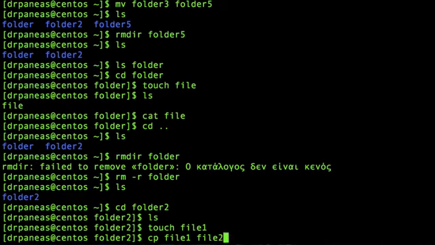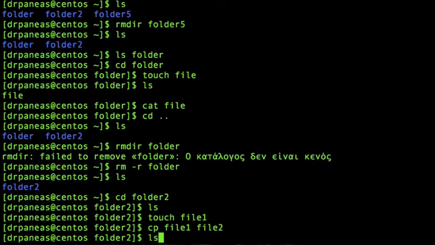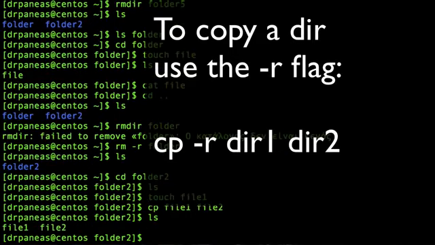Let's say file 2. And now I have two files with the same contents, but from one place to another. There are two different locations, but the content is the same.